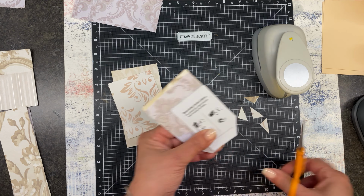So, back to my process. I try to do it in the least amount of steps. So, the least amount of cuts, the path of least resistance. So, if I'm going to be making tags, I would prefer to back them all first with something and then cut them all out at once. Because why cut out the tag and then have to back it? I don't know, it just doesn't make sense to me. Okay, I'm going to leave that in the middle and we'll use that middle part for something else. But these are our 2 biggest pieces. Okay.